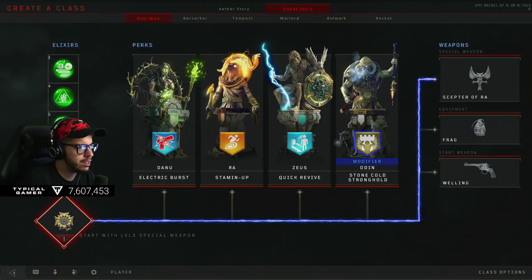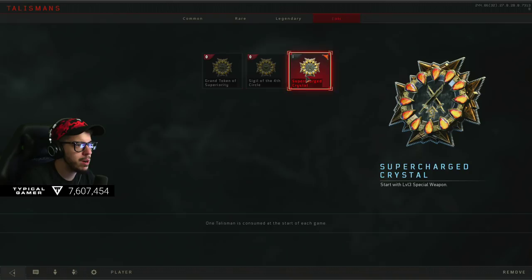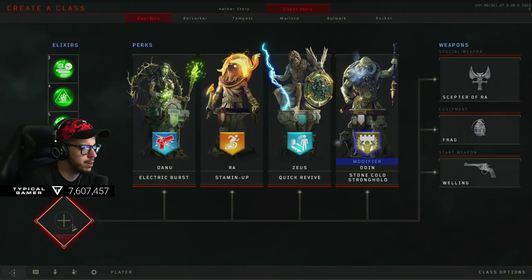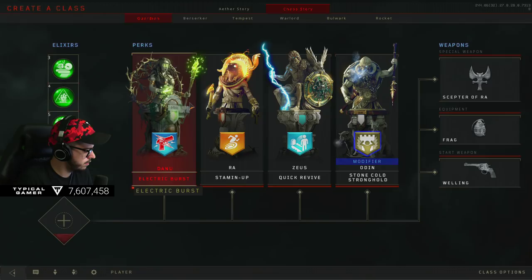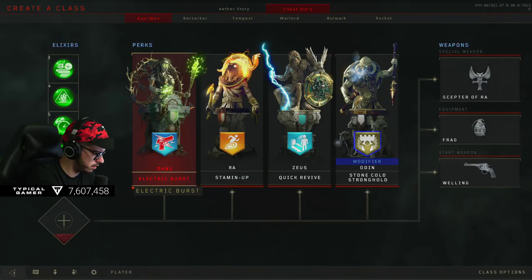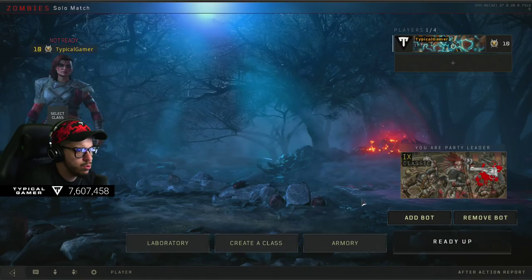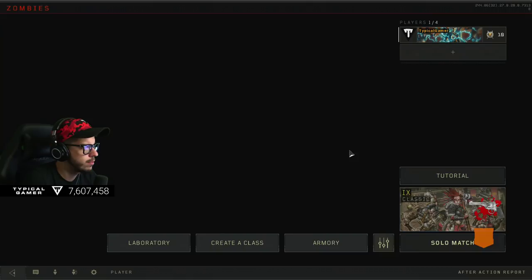Oh, bro, you start with a level 3 special weapon. No way. How do I remove it? Oh, there we go. Oh man. Okay. So what do we got here? Let's back out of here. Now we're okay. We're going to do the third map now.